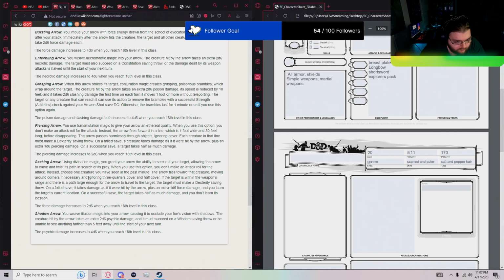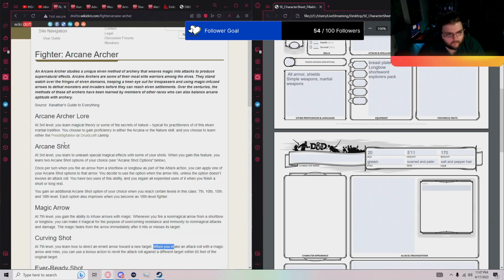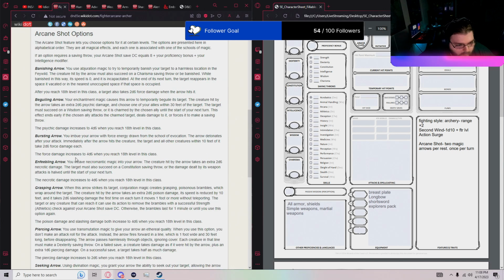Alright, so we're going to... I already put that down. I'll just put Arcane Shot. Go here. Arcane Shot. 2 magic arrows per rest, once per turn. Nice. Okay. So.